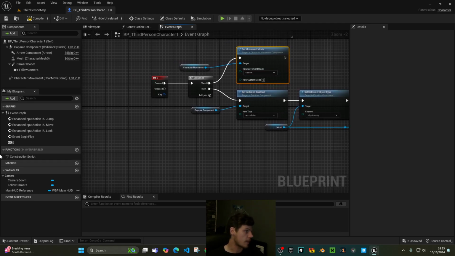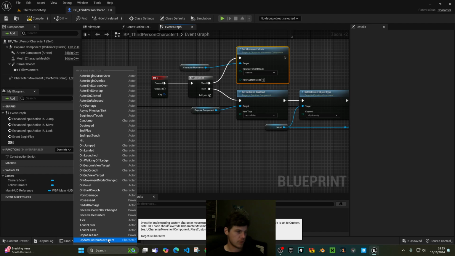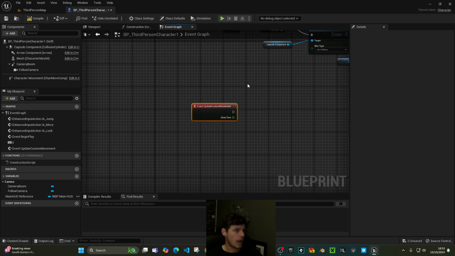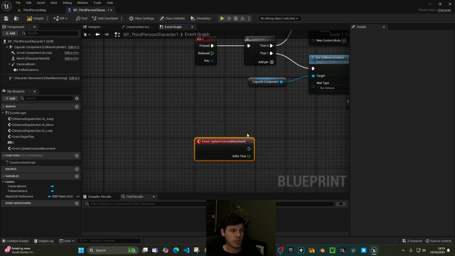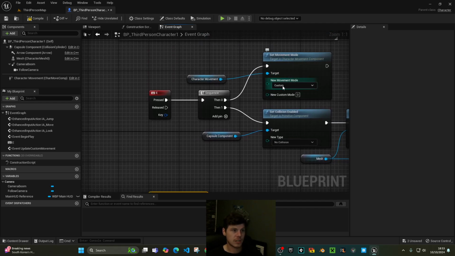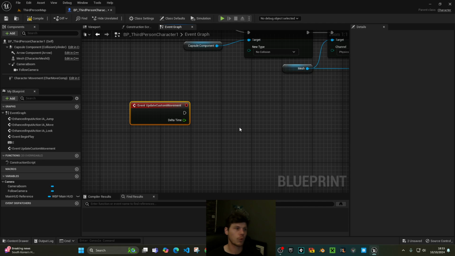The reason I'm using that is because if we go to functions over on the left, you'll see we've got this overrideable button, and there are loads of overridables that you can choose from, but one of them is update custom movement. This is an event for implementing custom character movement modes, called if the movement mode is set to custom. So when we set that to custom, we get this function, and basically this runs pretty much every frame, updating. For as long as that's set to custom, this is going to keep running, which is a perfect place for us to set a location.